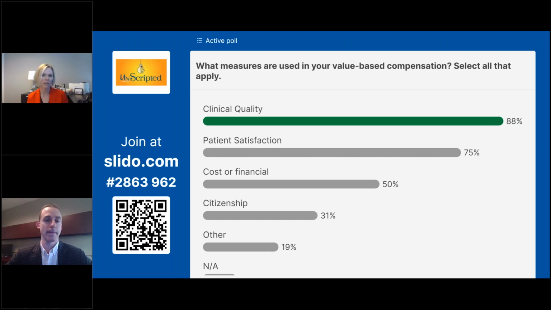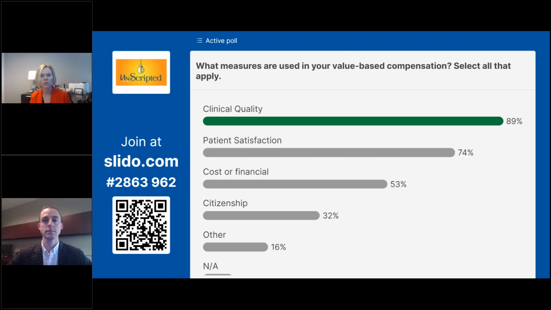It's not surprising that the answers are coming out as they are. Clinical quality, of course, I'm not going to say that it's easy to measure. I'm just thinking about the metrics that are measured or recommended to be measured by Medicare. They provide us a nice roadmap for certain metrics around and surrounding clinical quality. Patient satisfaction has been around for a very long time, and of course we talked about how maybe that's a little harder to achieve than what we originally thought.